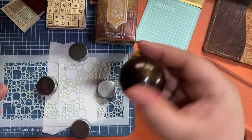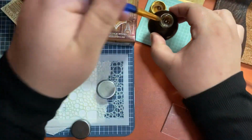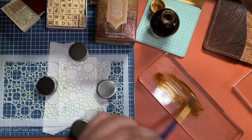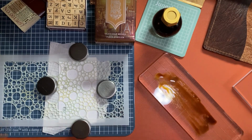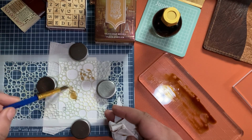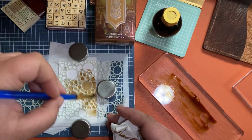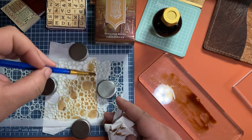Perfect. So I'm gonna try to get that shimmer. I'm gonna do this fast because the shimmer will go down really quickly. I just want that shimmer in here. There we go. That's all I need. I don't really need much. And I'm gonna go dry this brush. Seems like it's going well so far.